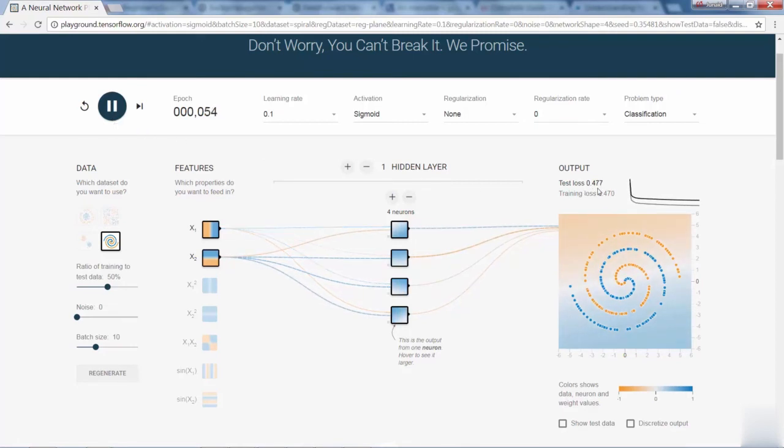The output is reducing. It's taking a bit of time, and you see that it's actually struggling to achieve some kind of significant progress, as you can see in the output. So this is not really working out well. So I'm going to pause it, and let's try to use ReLU and see if that helps. So I'm going to start the iteration, and you see that the struggle continues, and there's no significant improvement even after 150 iterations.